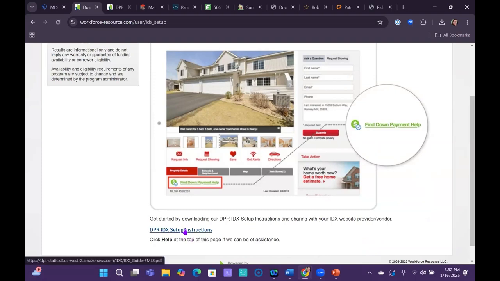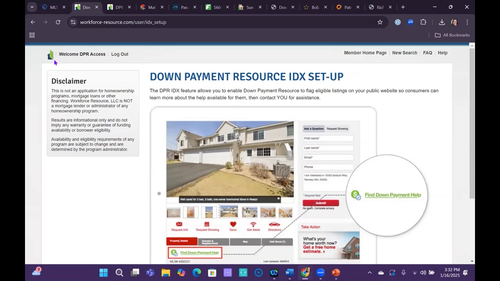Give them these IDX setup instructions that can guide them on what they need to do to have that synced up. It's actually not a very difficult task, so they should be able to do it without any problems. But if they have questions or run into any hiccups, have them reach out to us, and we're happy to help them from there. This is such a great option so that the home buyers looking at your pages are able to see this down payment help as well.